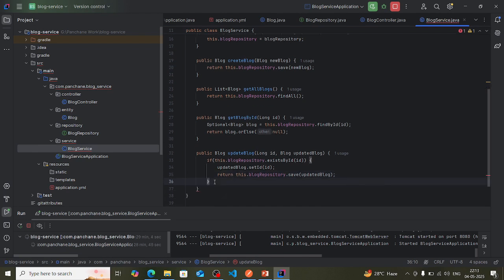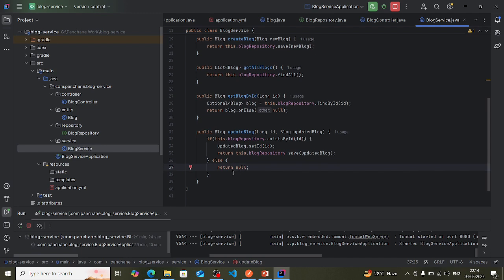If the particular ID does not exist in our system, in this case we are simply returning null, as we are adding functionality only to update those blocks which exist in our system against those IDs which exist in our system. Although we can modify it going forward. First of all, I'm just simply going to create an API so that you can understand it and start working on it.